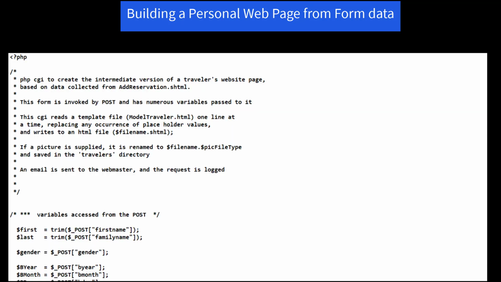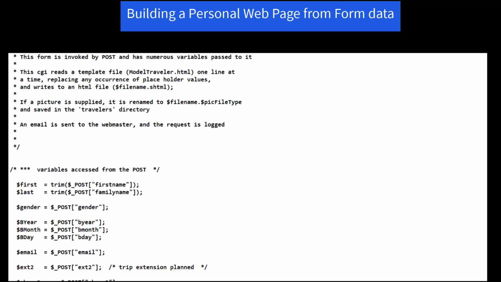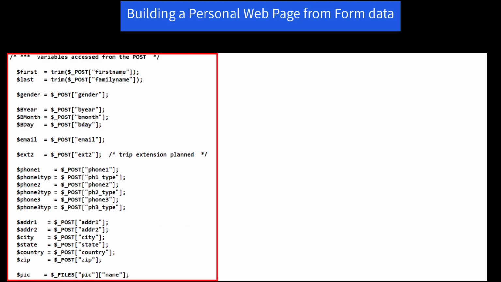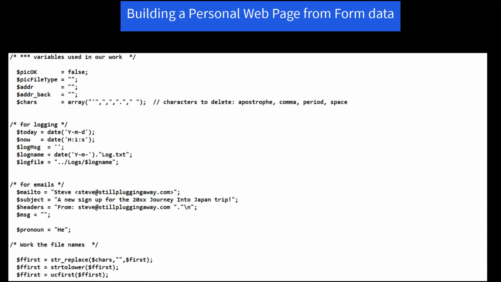We begin, of course, with a PHP start tag, then some comments that describe the function of the CGI and general logic. Then we come down and look at the variables that we access from the post, so setting all the variables from the form into our PHP variables. Then variables that we'll be using in the work, $picOK and $picFileType for managing any uploaded images, and $addrbak for working with a street address, and $chars for deleting characters we don't want in name fields.